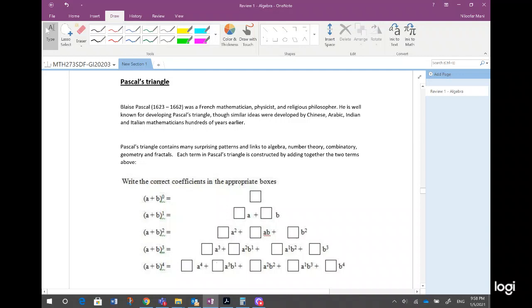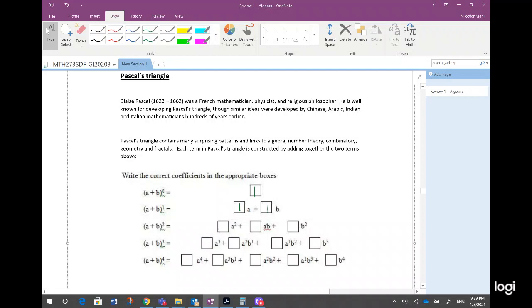Now I want to show you Pascal's triangle. Okay, so look at this. What do I do when I have a plus b power 0? I know a number to the power 0 is 1, so I can write 1 here. How about if I have a plus b power 1? That's 1, 1, because a plus b power 1 is a plus b, so it's 1a plus 1b. Good. A plus b squared, I showed you there. It is a squared plus 2ab plus b squared.